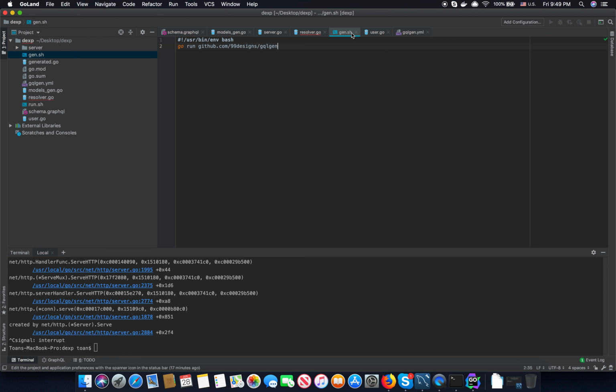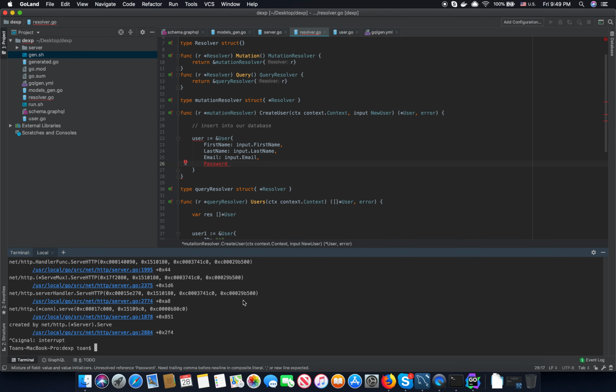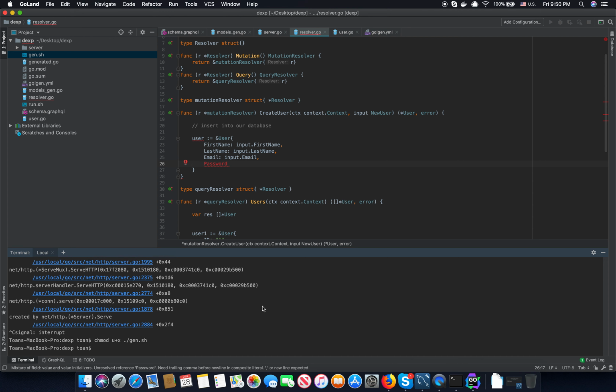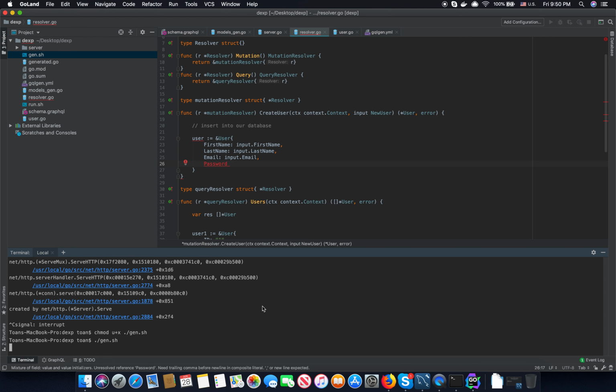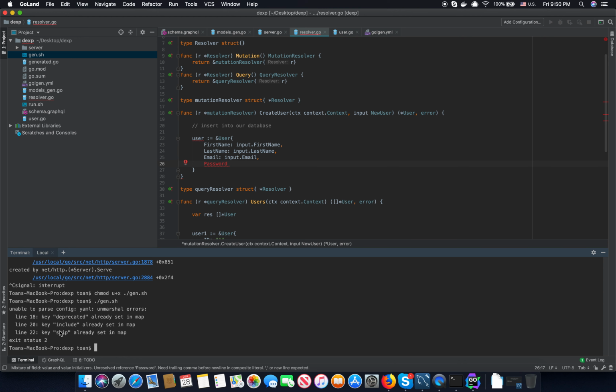And now let's close this file, and don't forget chmod u+x to make it executable, and run gen.sh. Okay, now we are going to run gen.sh again. Now it will regenerate.